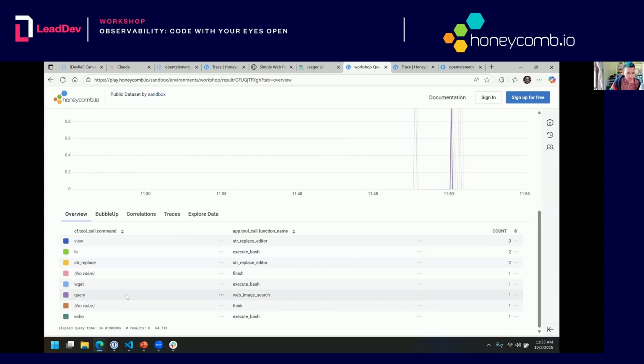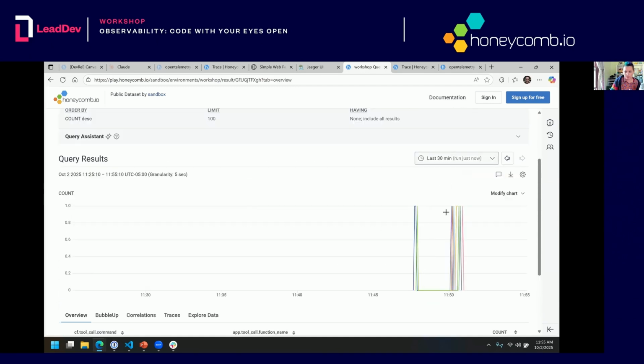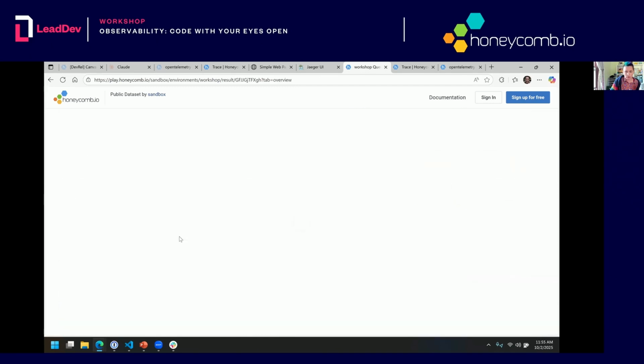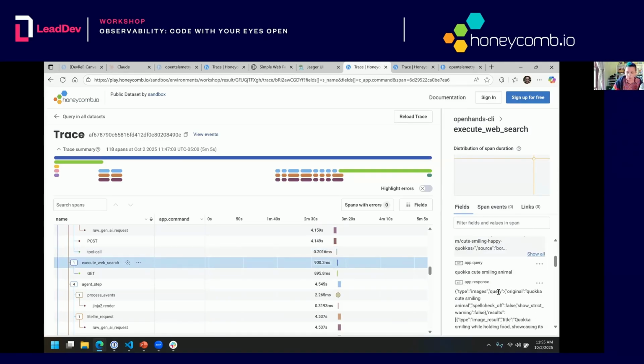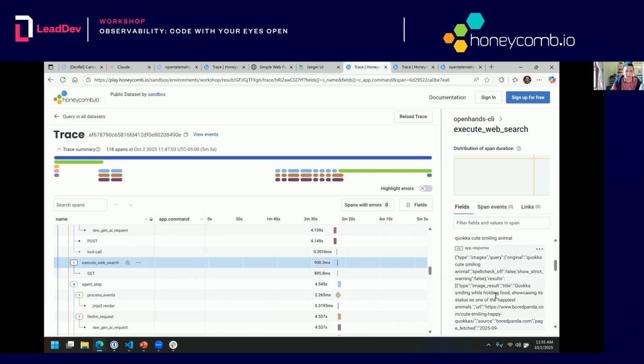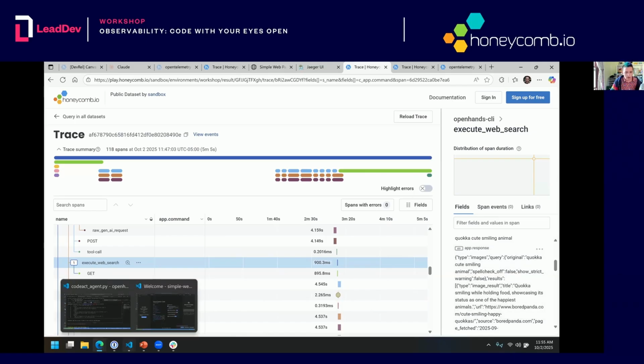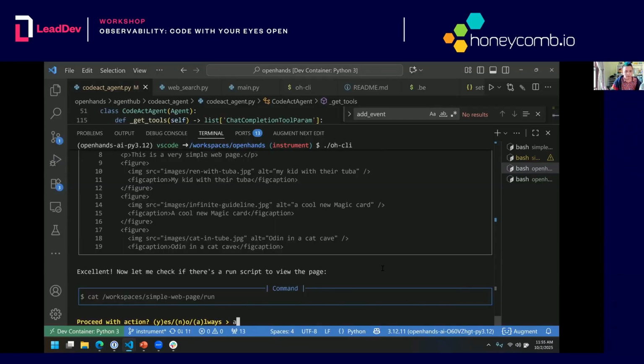Okay, how many curls do we have? None, but we have one wget. I guess that's that quokka. It did add one good quokka, but it was fooled into thinking that the other animal images were right. So that's successful. And here's our web image search right here. So that's great. It's the purple one. If I view trace from there, I'll get that span in particular. Yes, here's our execute web search. And here's what came out of it. That's successful. Probably it has six. Oh, man.